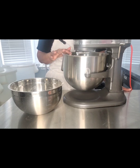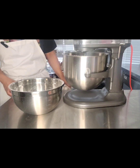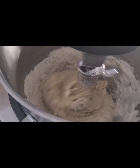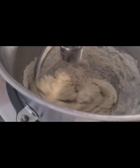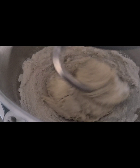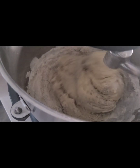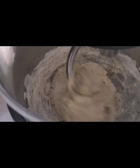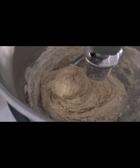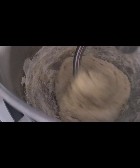So I have a dough hook, which is good for making doughs. And then I have my KitchenAid here, started on low speed, making sure that it comes together. This is called the shaggy stage. We haven't developed gluten yet. As you can see, it still looks really sticky. It hasn't formed into a ball. I mean, you still have to mix it for a little bit, but we're going to add a little bit more flour to that.